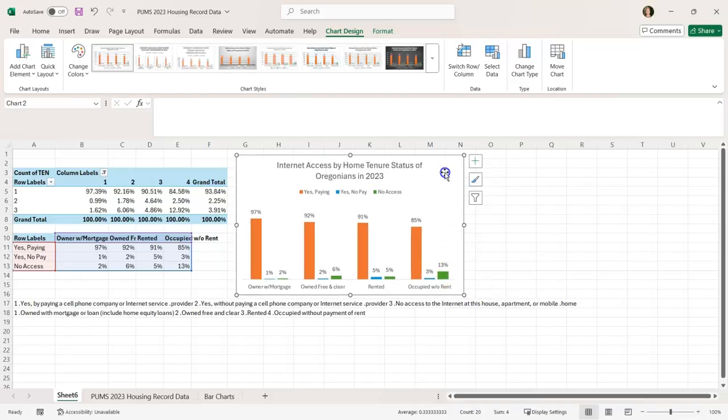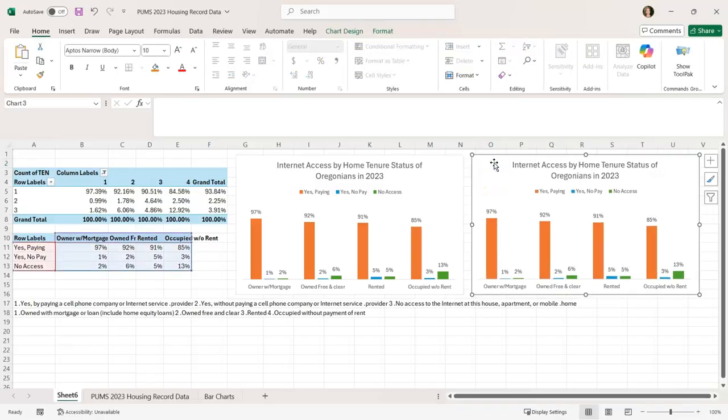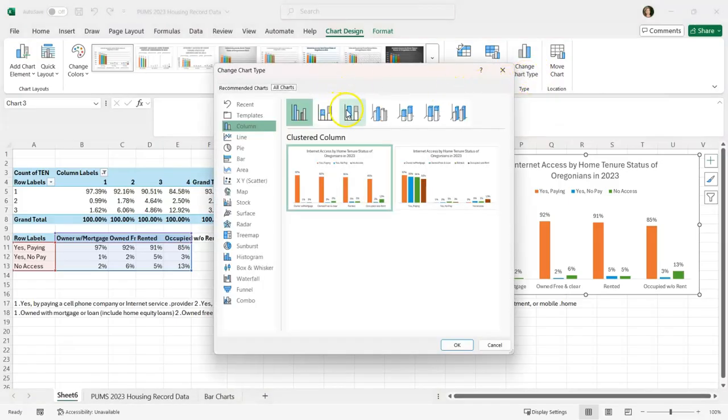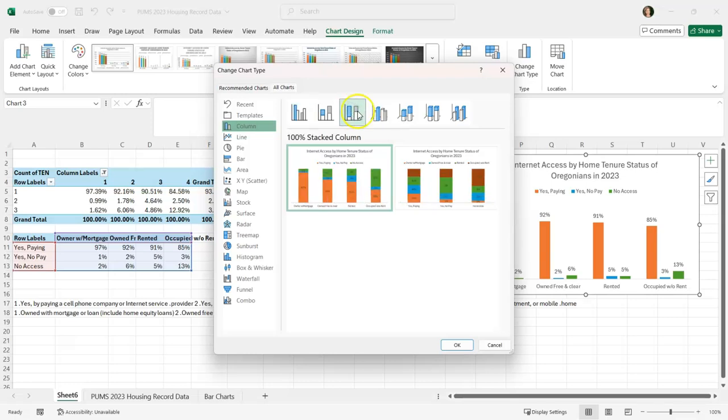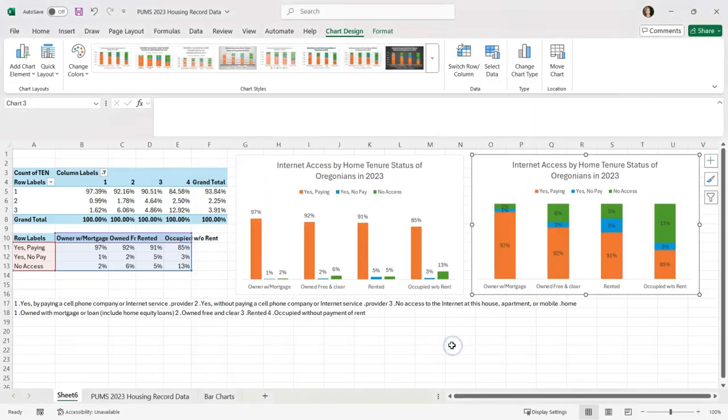Now, the last thing we want to do is create our final chart. What I can do, instead of recreating all these labels, is copy this chart and paste it to a new location. This is a little trick. Now I can edit this chart. So notice that here I can go under Chart Design and go to Change Chart Type. Under Change Chart Type, I can choose instead a 100% stacked column chart. I want to select this first one that has the same variables down at the bottom and press OK.